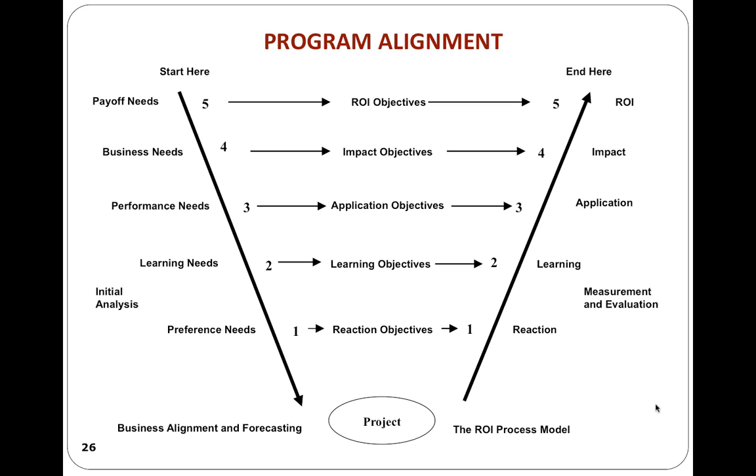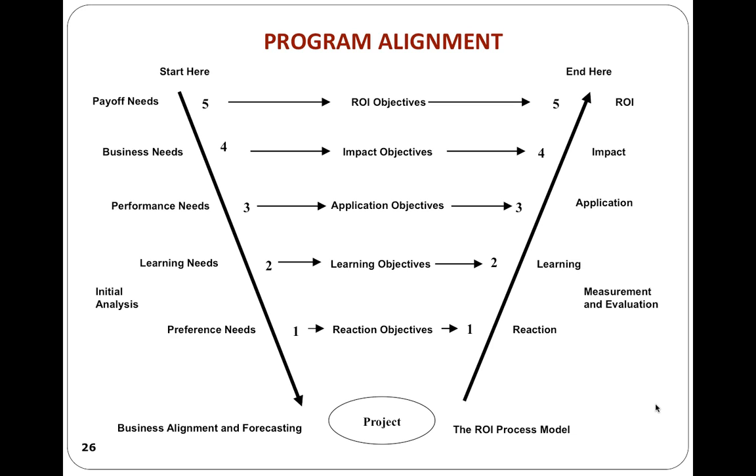Then we look at what it is our salespeople need to be doing. That's a level 3 performance need. That translates into a performance objective. Then we have our learning need, and that's the content of our program, what they must learn to perform that way, and that's a learning objective. Then we have our preference need, and that is, how should people involved in this, particularly the attendees, the participants, perceive this to be? Things like they must see it as relevant, important to their success, something that they will do and use.